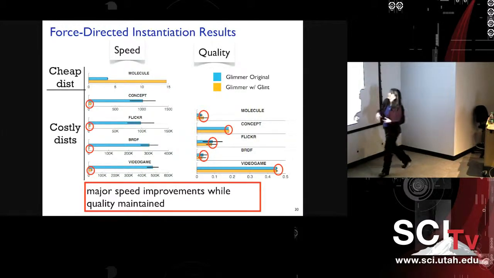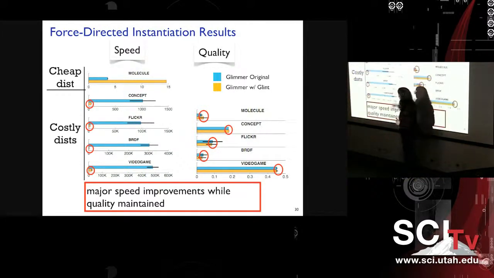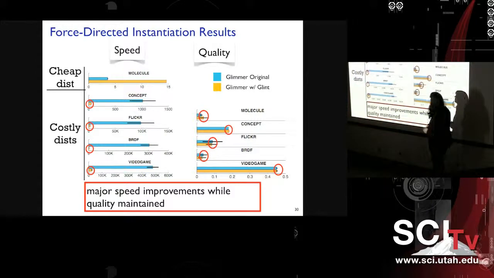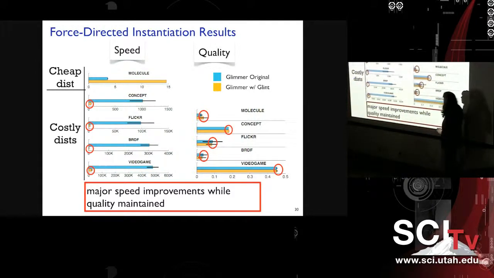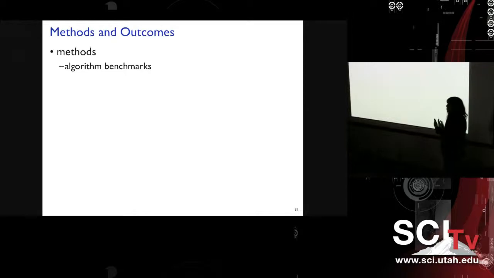To pick one of those 3, what we did indeed see was that when the distances are cheap, then of course this method of doing more layout work than we have to is more expensive. But when the distances are costly, then it really is a win to have this kind of framework where we're minimizing the distances to compute, where we don't assume that they were all pre-computed. And the quality was roughly equivalent, which was what we were worried about. So we succeeded in that case. Now, coming back to this question of methods and outcomes, this was very much a method of running a bunch of algorithm benchmarks. We have a fairly well-characterized problem, and the really interesting thing to do now is check for time and quality.